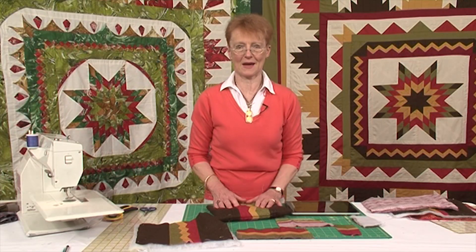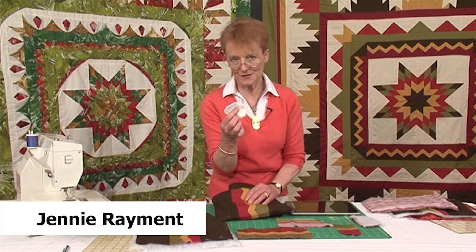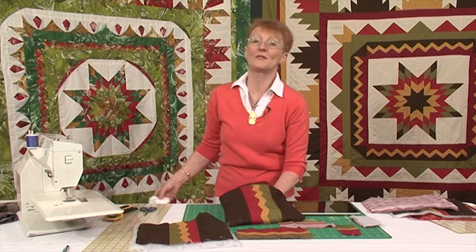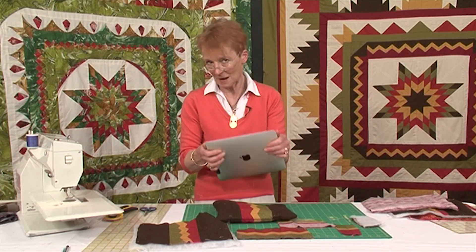How wrong can you get things? Someone asked me to make an iPad bag, and I thought, why? Now, the only iPads I was aware of are these things — iPads you use for taking your makeup off. It was then pointed out to me that an iPad is actually one of these things, a tablet computer.